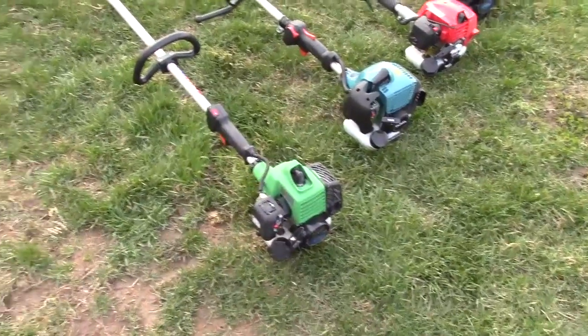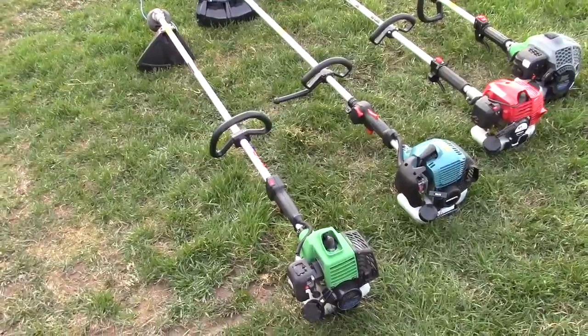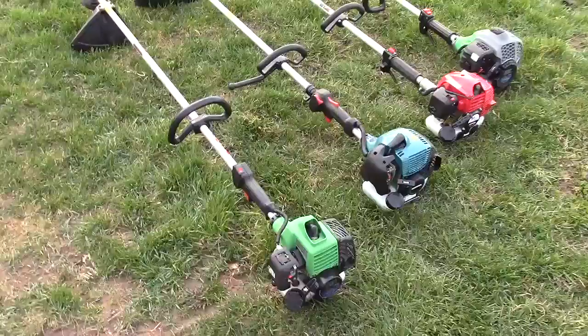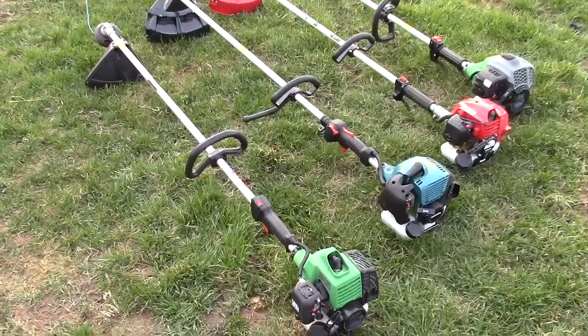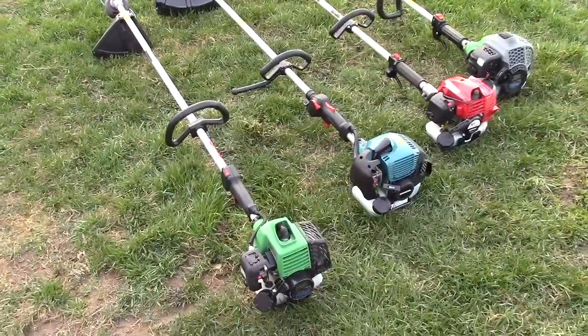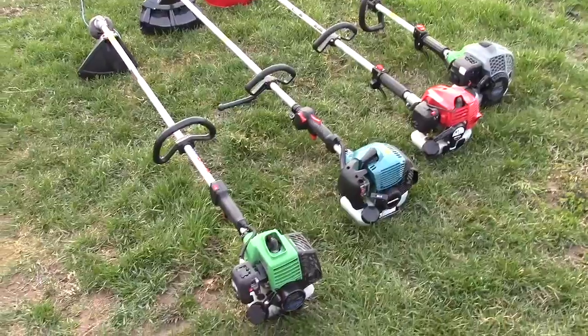Alright guys, so I thought I'd do my first startup here of my lawn trimmers today. I do a little bit of landscaping on the side, not too much. Probably not going to be doing any side landscape jobs this year, but in previous years I have. So I have quite the lineup, I think anyways, of trimmers right now.